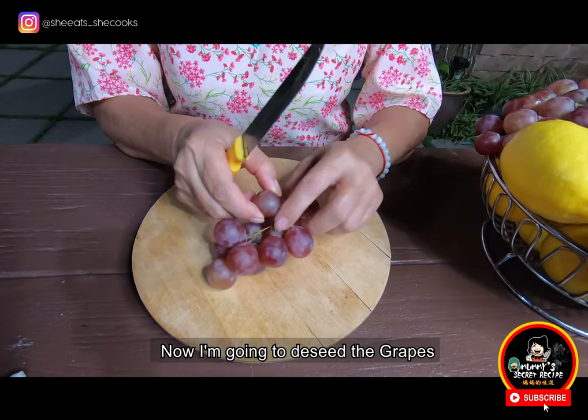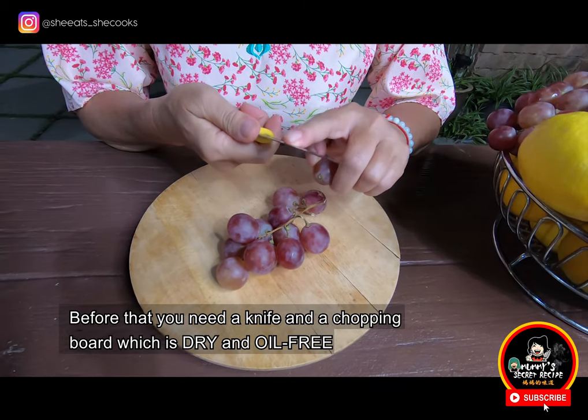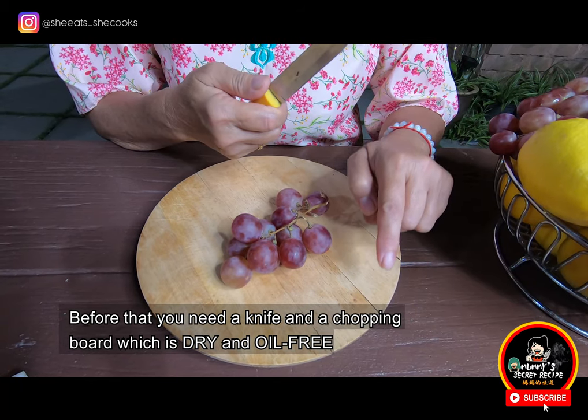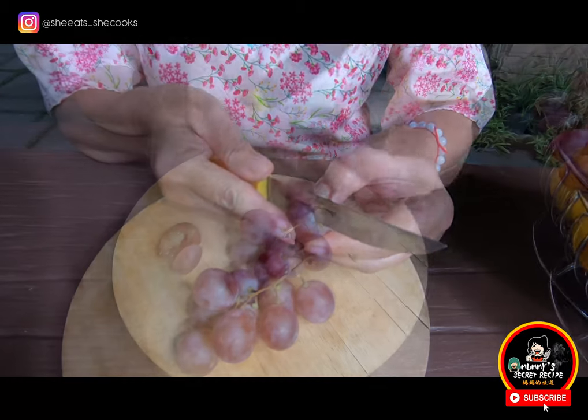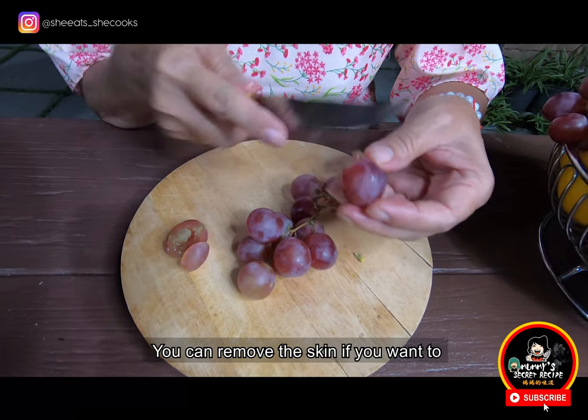Now I'm going to deseed the grapes. Before that, you need a knife and a chopping board, which is dry and oil-free. You can remove the skin if you want to.